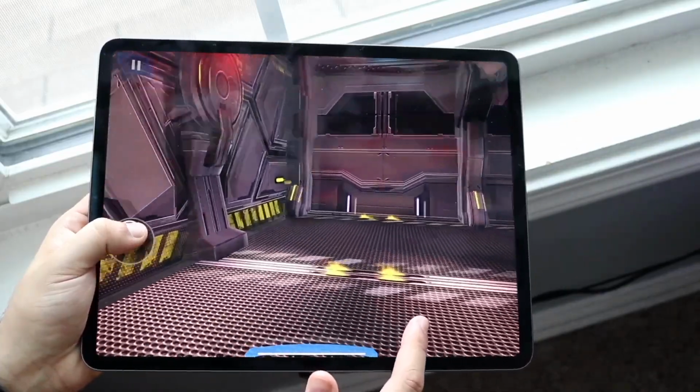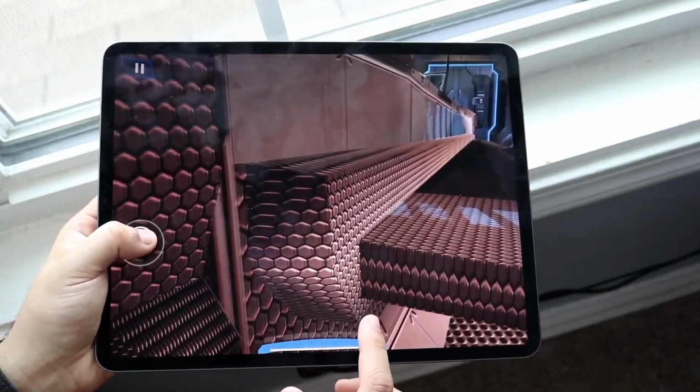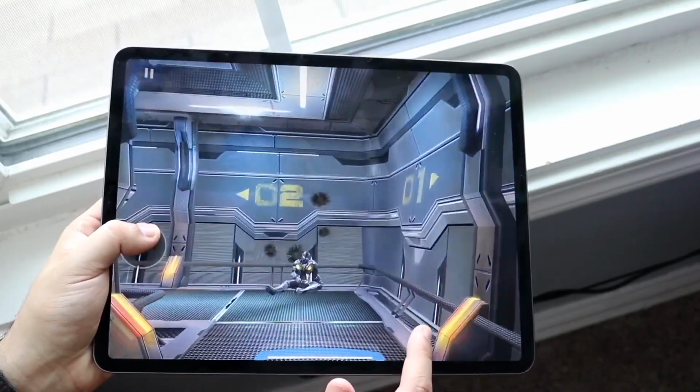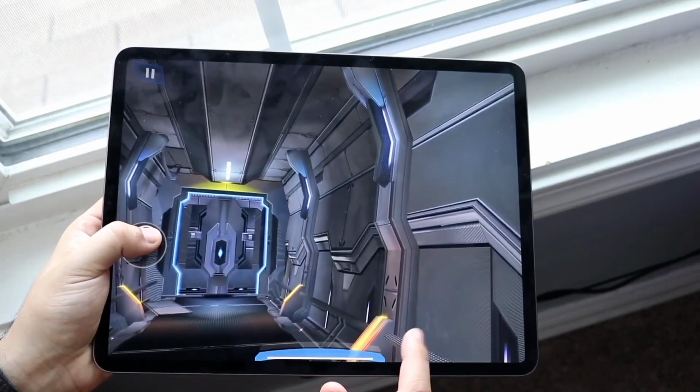But the thing is that chipset inside, like I mentioned before, was very identical to what you were getting on the 2018 iPad Pro. Some things were changing here and there, but for the most part, you were basically getting the same type of device. So that's where this type of iPad kind of seemed like a little bit of a stranger deal for the most part.